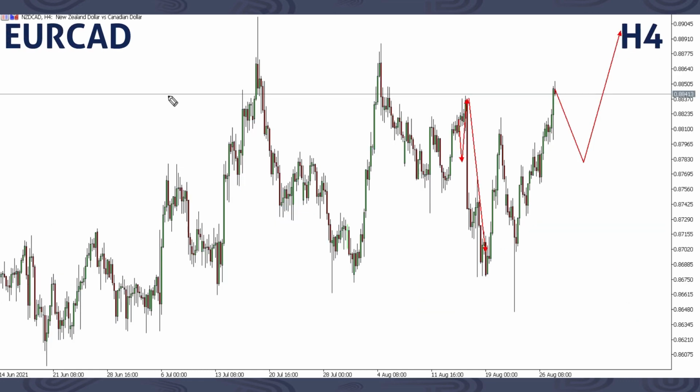This is NZD CAD. For NZD CAD this next week, expect price to give a corrective structure here, then up. The up move is expected to break this previous high, up to around this level here. That is what you should expect on NZD CAD. The corrective structure can just be a small one, then up, or it might be a bigger one, then up. That is what we are basing it on.